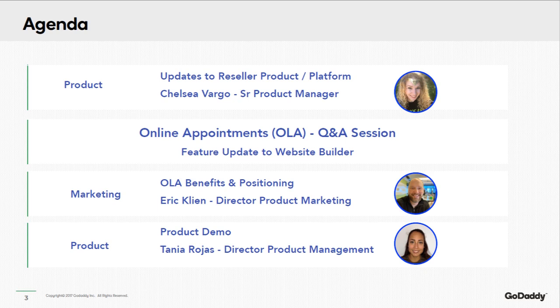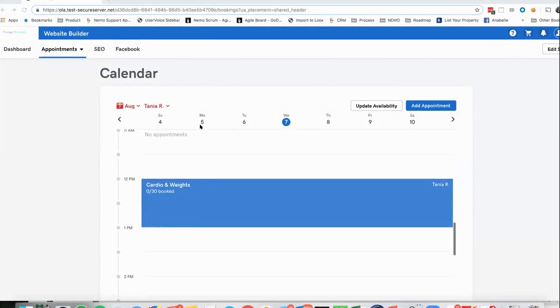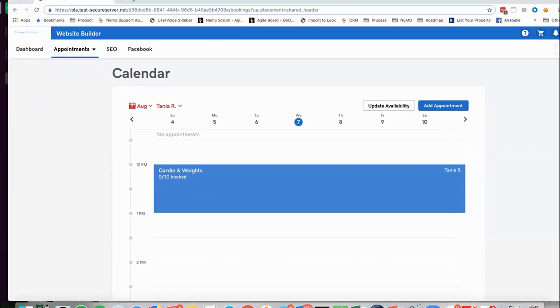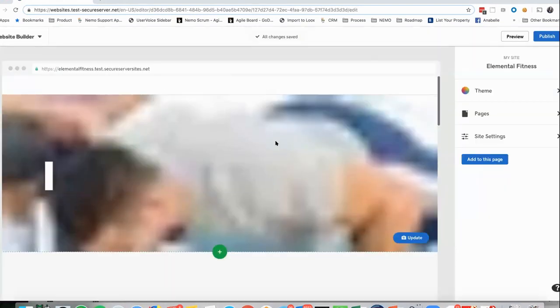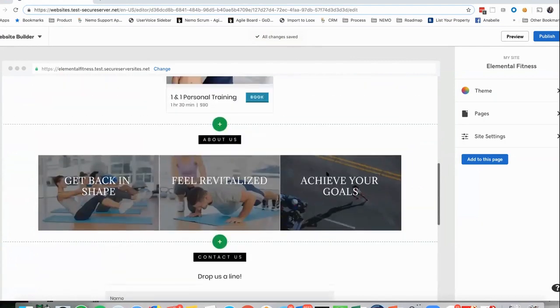Sure. Let me show you guys my screen again. All right, so let's go. This is the calendar with appointments, but what I want to show you is what happens behind the scenes for the admin to set up the services, and then a customer can go ahead and book those. Just to give you a preview, I'm going to show you how the service provider sets up this part of the website.